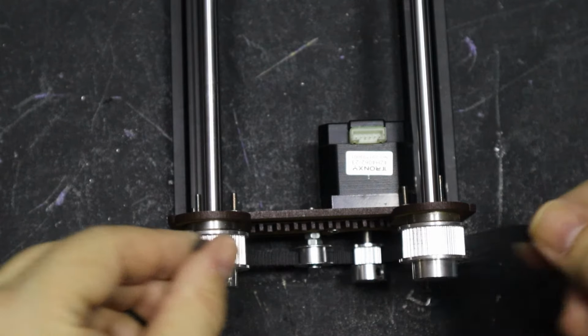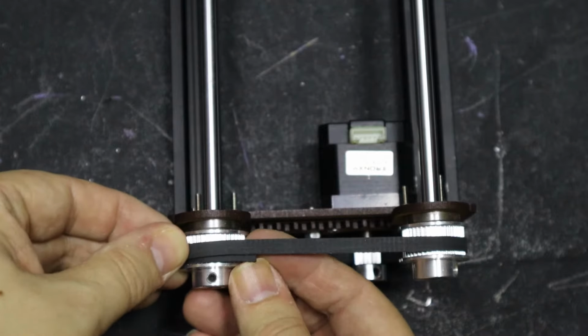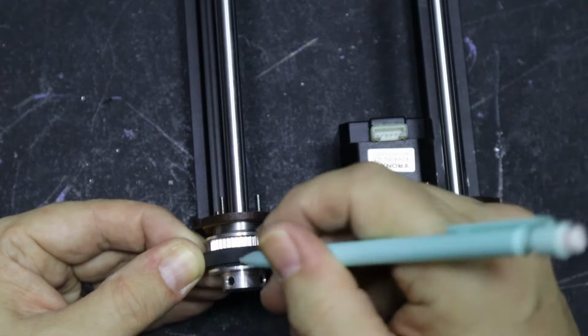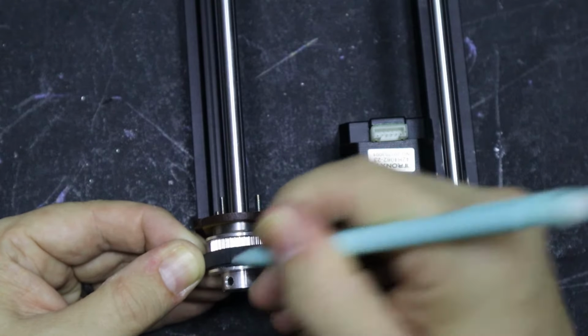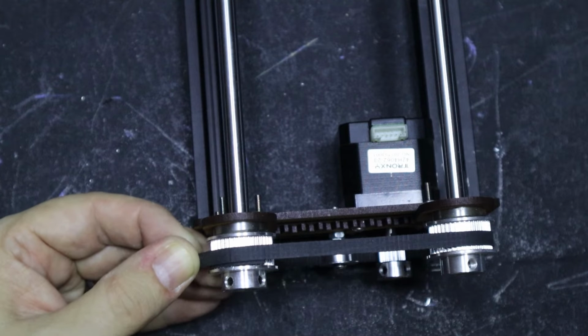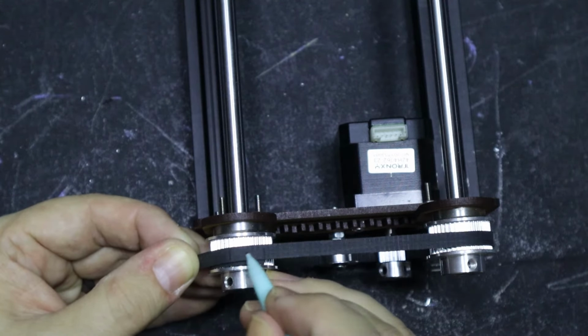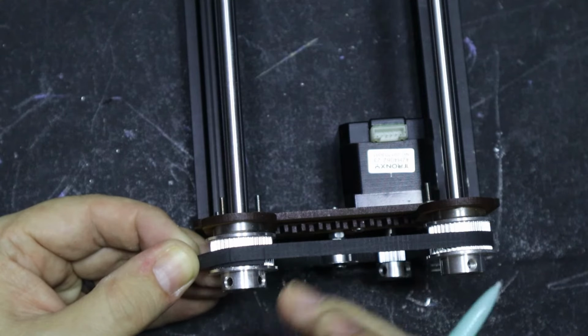The first thing you're going to want to do is measure your timing belt, and overlap it by about 1 centimetre. Next, mark it where you're going to want it to be cut, and then 1 centimetre from there in the overlapping area. Next, mark a faint line from one of the lines to the other through the width of the belt, and this is where you're going to cut both pieces of the belt.